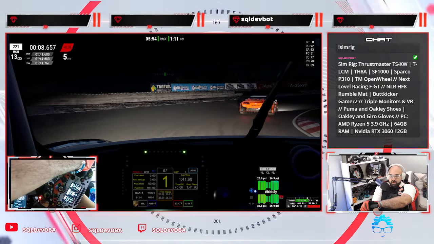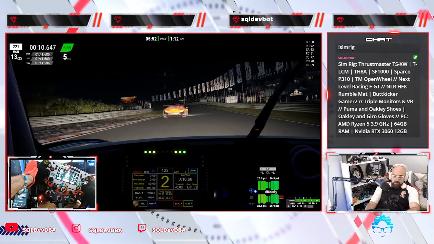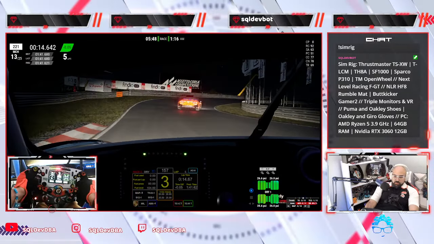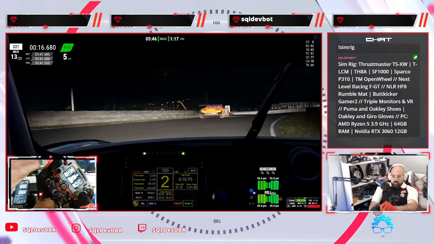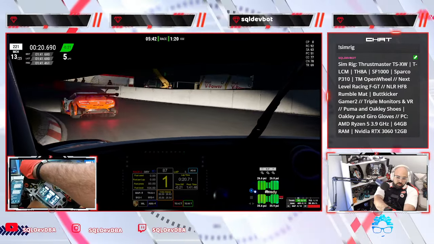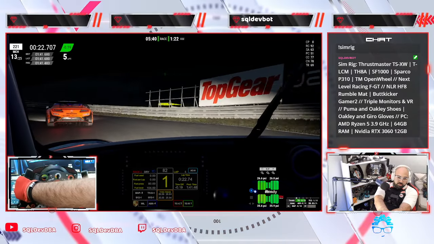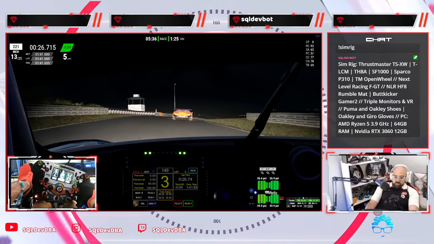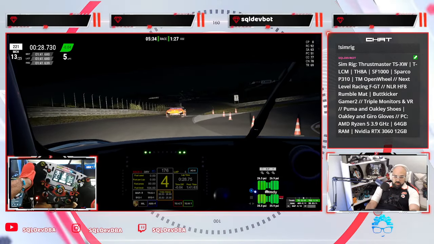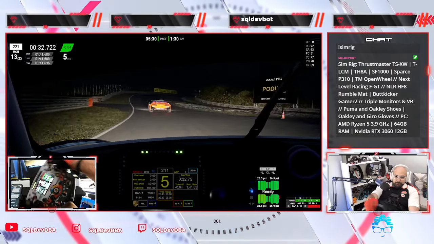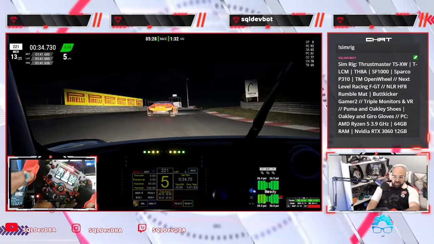Let's see if I can catch up to this Honda NSX here. Come on. Gimme.